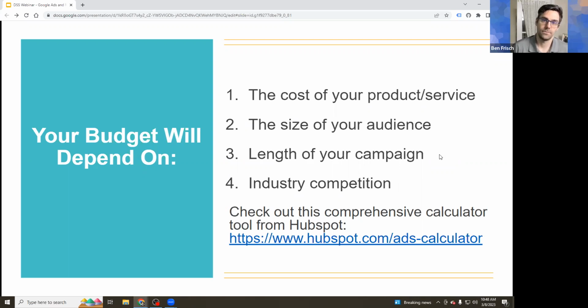Is it 3% or 5%? But at least, even if you're inexperienced, I think it can be a good planning tool in understanding where is your threshold? What is your expectation when you create your campaign, and a benchmark for what you actually need to hit for this to be profitable.